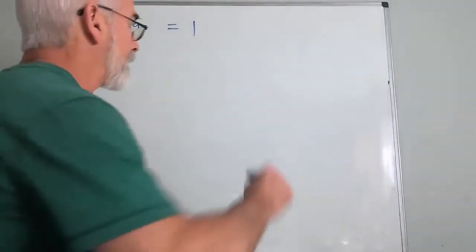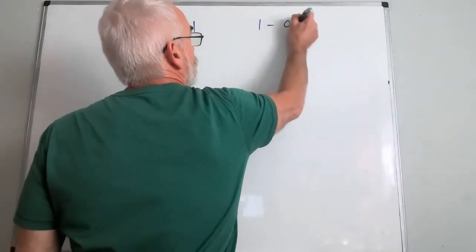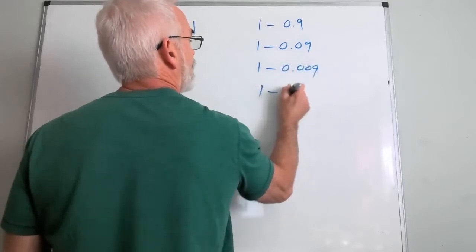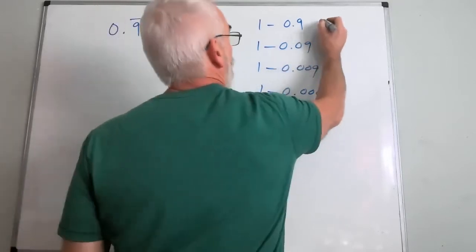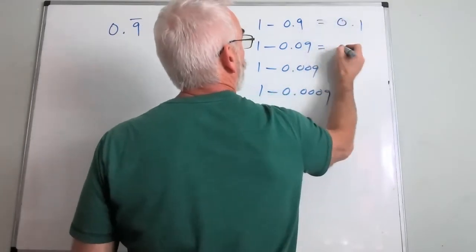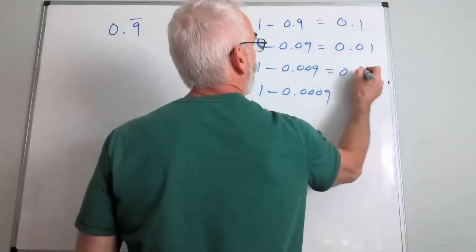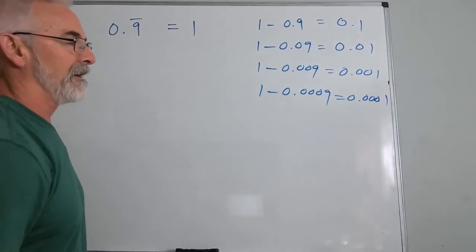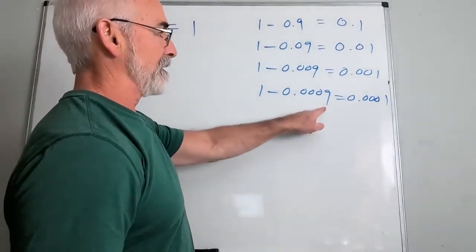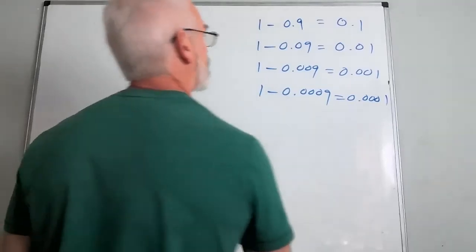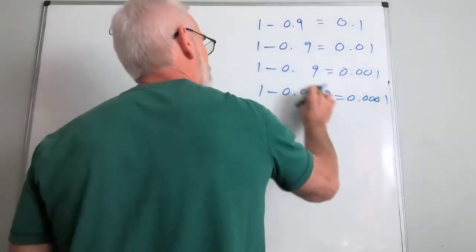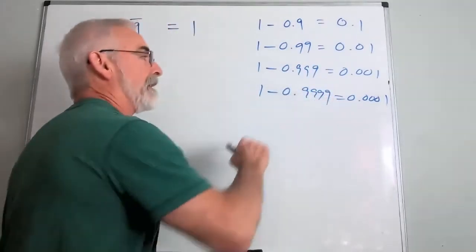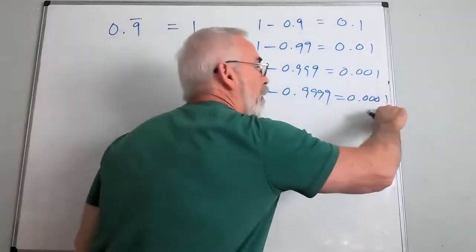So first one, I'm going to keep it really simple. I'll do 3 decimals. Okay, 1 minus 0.9 is 0.1. 1 minus 0.09 is 0.01. This is 0.001. This is 0.00001. Do you all agree with that? So depending where the 9 is, oh, I'm sorry. These should be, my bad. Sorry, these should be 9s. Sorry, all of these are 9s. Oops, that almost didn't fly. Okay. That 9 is in the 4th decimal place, which means that 1 is in the 4th decimal place.